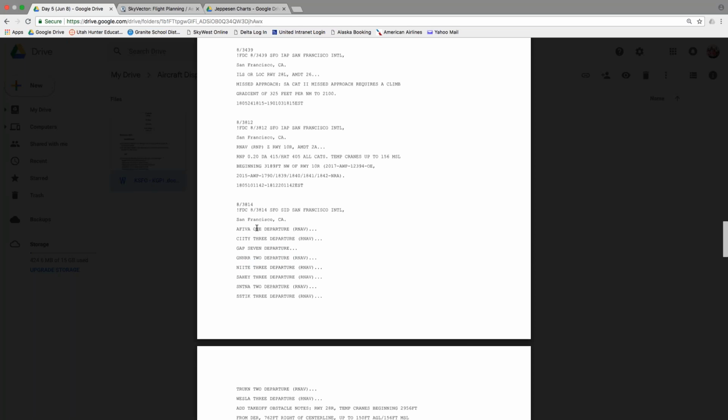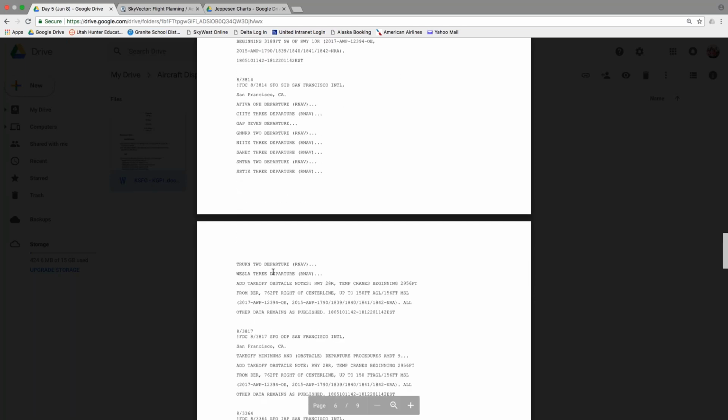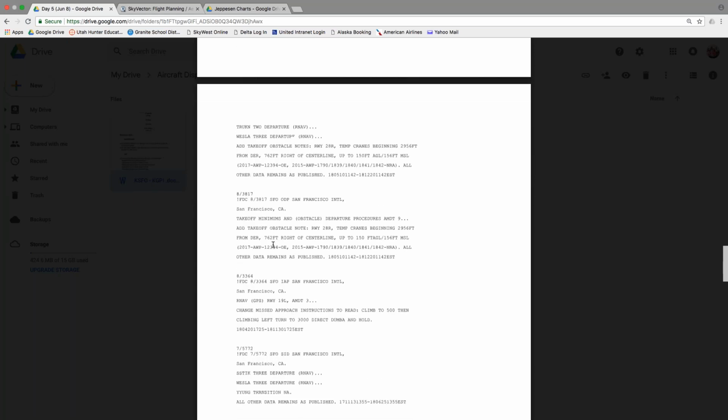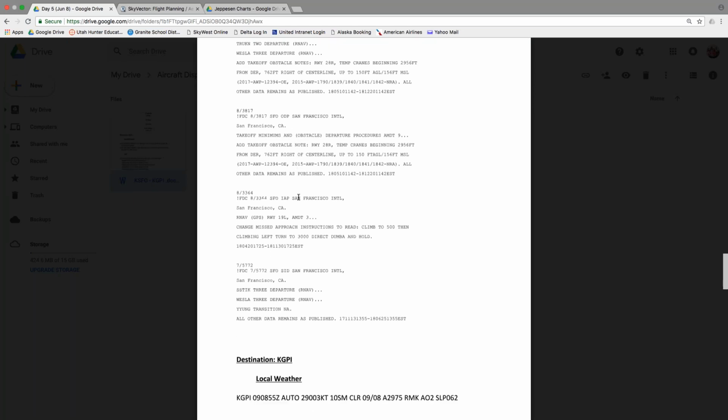So this is talking about San Francisco, California. It's got the AFIVA, City 3, the GAP 7, JNN R2, Night 3, Sehi 3, Santana 2, Stick 3, Turkin. No San Francisco Four departure, okay? So we're not really worried about it. These ODPs, these are obstacle departure procedures, okay? So this is if there's an obstacle. Do you think we really care about the obstacle departures? Not so much, right? Especially on a clear day. Again, that's something that the pilots are going to be more concerned about than us, okay?